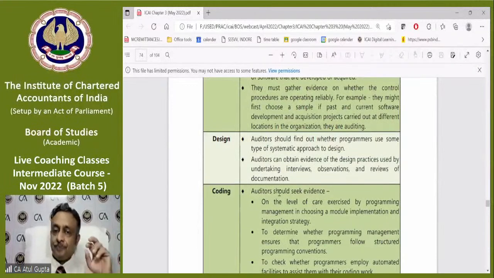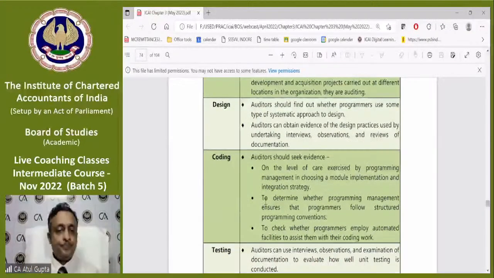Then design. Design is the internal aspect. To be able to make a good comment on design, auditors need to basically, there may be a gap because you're a system auditor. So design is going to have some technicalities. What the auditor is going to talk about is how you came to this design, what was the flow which led to this design. So basic questions will help you understand whether design has been done properly or not. Coding is the hard part, the programming that you write.